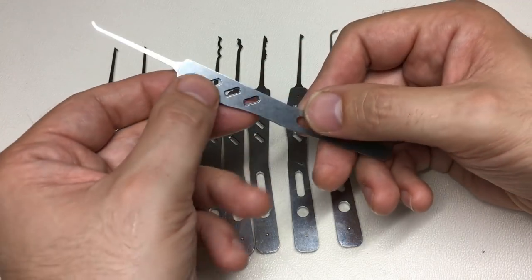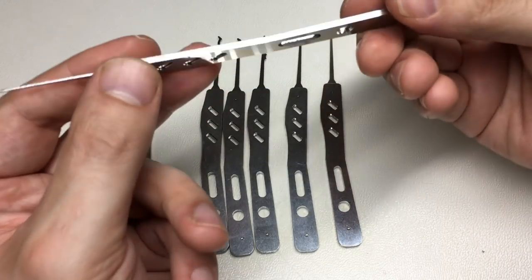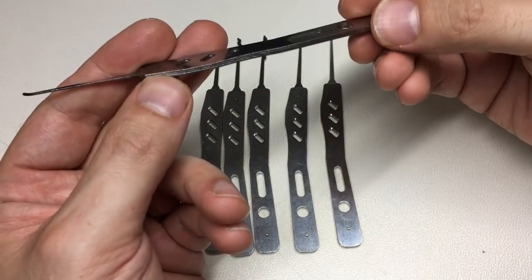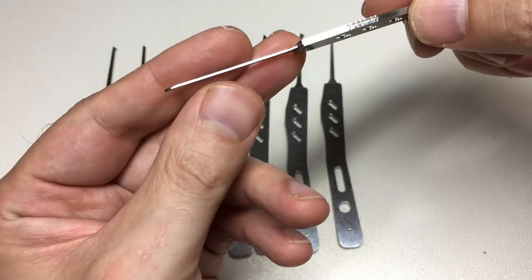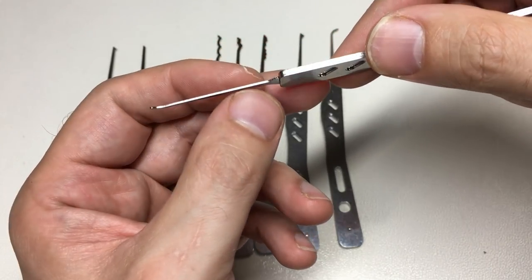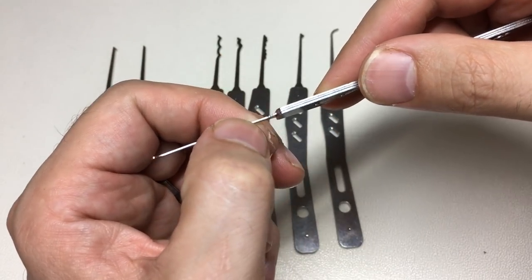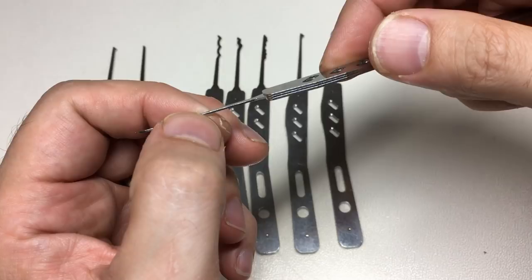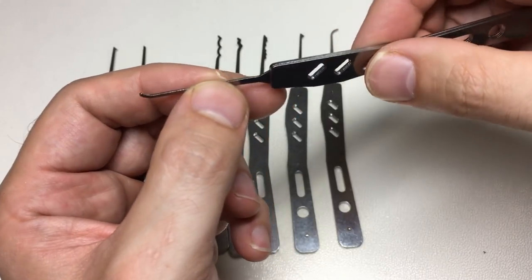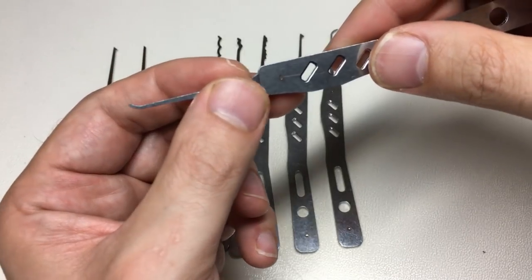So overall, at least in my picking styles, I'm won over by the handles, actually. They're comfortable. The overall finish of the picks, and we'll look at a few of them, is actually reasonably good. You can still see some sort of markings where these were cut out. I imagine it's either some kind of laser or water jet that's cut these out. But they're finished pretty nicely.